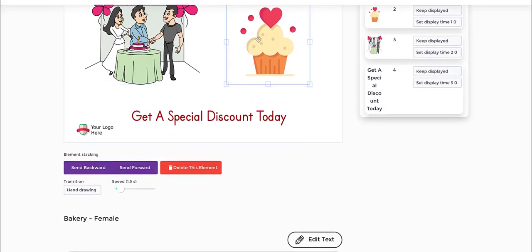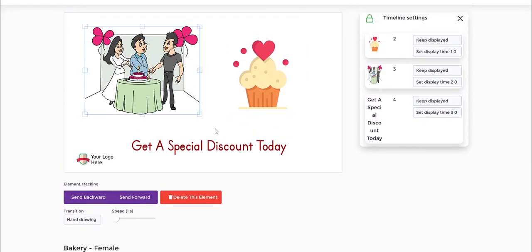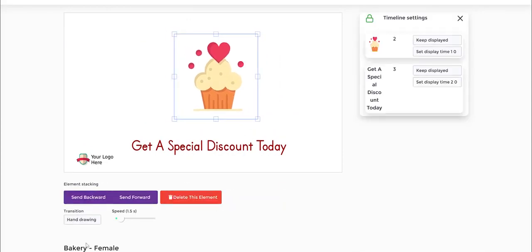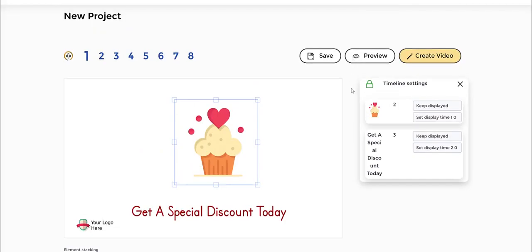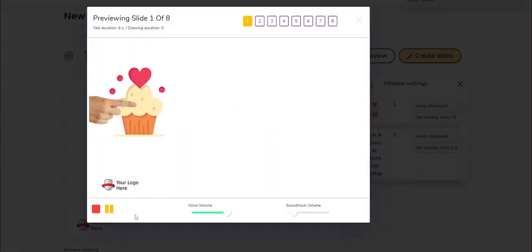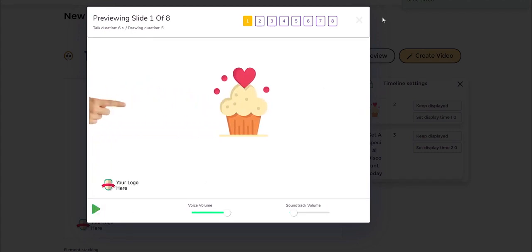Okay, so for instance, this particular cupcake, let me just delete this element for now so I can show you how that would appear. So let's say this cupcake right now, if I want this to basically slide from the left, I just have to do that. And then I just click on the preview button on the top and it'll show you how that looks. If you're looking for a quality bake, you'll see that. So that could be a transition right away.